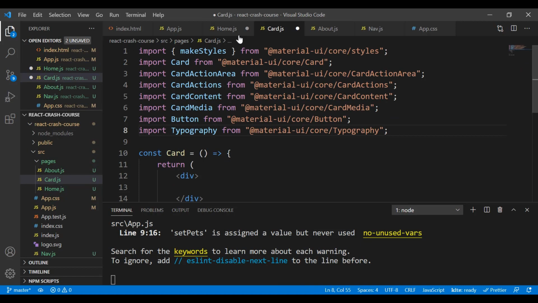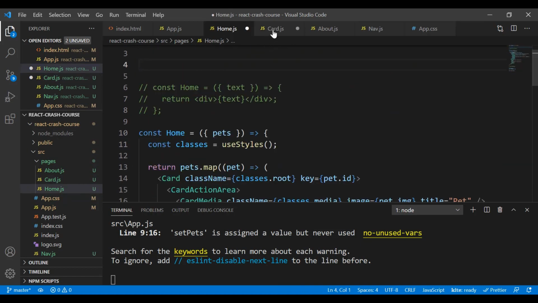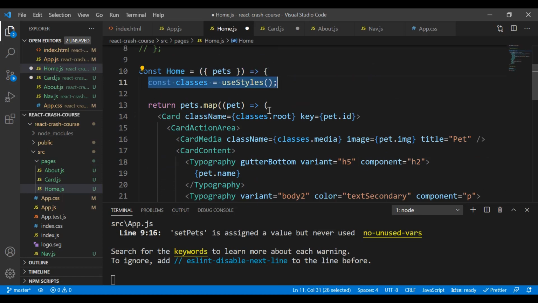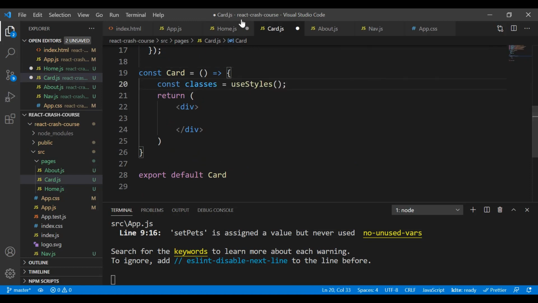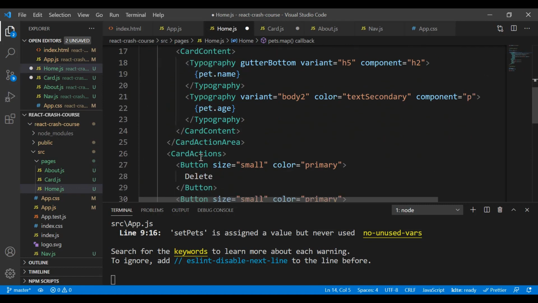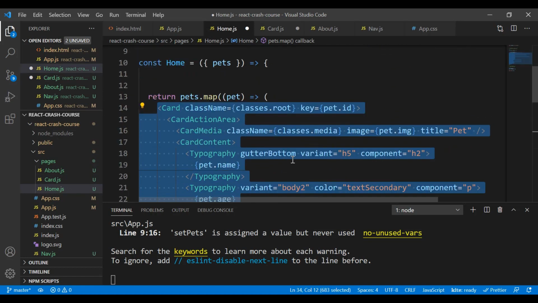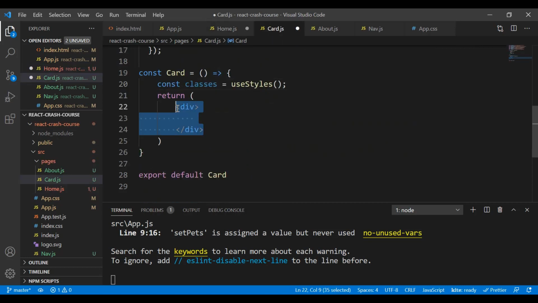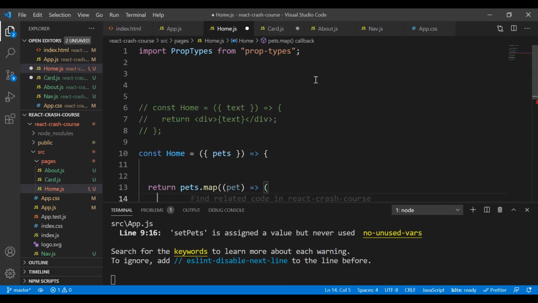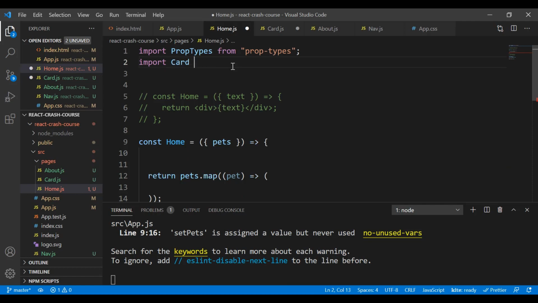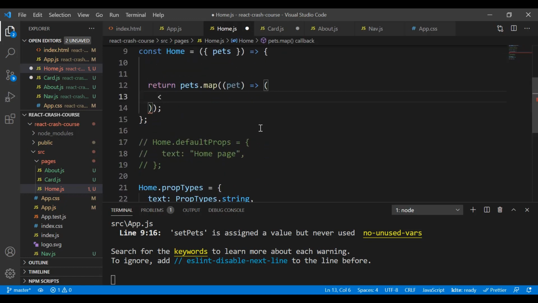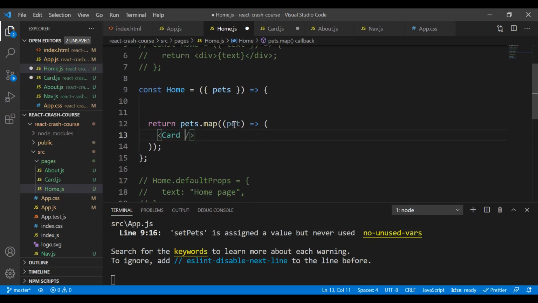Alright, so paste it here, and this is as well on top of the functional component. And then the classes right here, so just put it here. And then for the cart, basically all of this, let's just cut everything and put it inside here. Okay, so now we will need to import that cart component. So call cart coming from the cart right here, and we will try to call that cart component. We will need to pass this value, the data, and then pass it through the prop. So it will be pads like so.